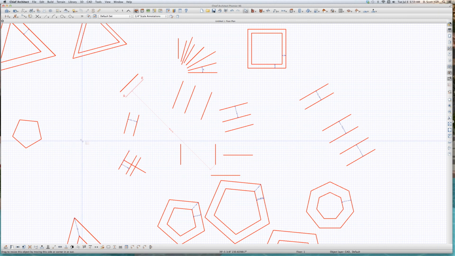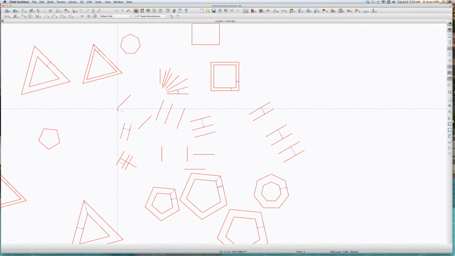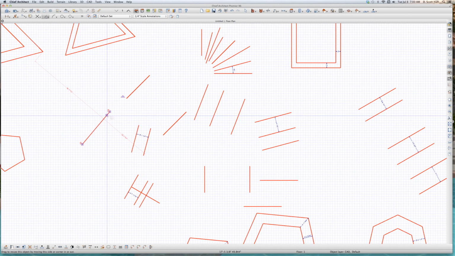And if you remember in the very beginning of the video, when I copied one of these things, if I wasn't careful, and this is what Glenn says, he says you got to be careful. But I can't even not be careful if I want to. I don't want it to be perfectly perpendicular. So what's the difference? 0, 0. I can't get it off. It is permanently fixed to be perfectly aligned.